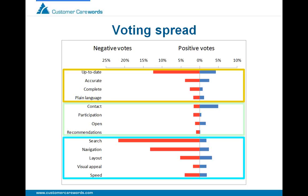And what this says is the customer wants you to fix the search. And of course, fixing the search, that's not sexy, that's not cool. You can't get an ad agency in for that, or a graphic design agency in for that, and choose lovely colors and stuff like that. That's real roll up your sleeves, get your hands dirty sort of work. And unfortunately, most organizations don't want to do that sort of work. And this sort of data we see coming through again and again and again, showing us that fix the search, fix the navigation, and get rid of the crap. Basically, that's what this slide is telling us to do.